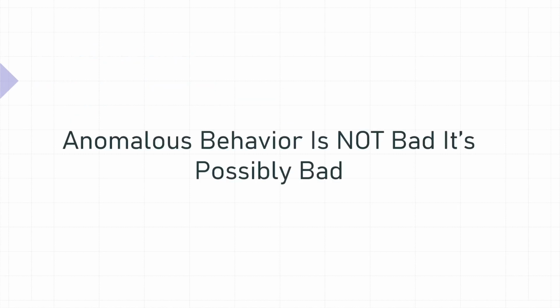Anyway, another thing to remember: anomalous behavior is not bad. It's possibly bad. All it really means, when you're looking for these signatures, since we're going to do a lot of anomaly detection, is that I detected an anomaly. That does not mean there was a compromise. It just means I'm seeing something I've never seen before. You've got to put that frame on when you look at these: I am looking for something that I don't normally see.